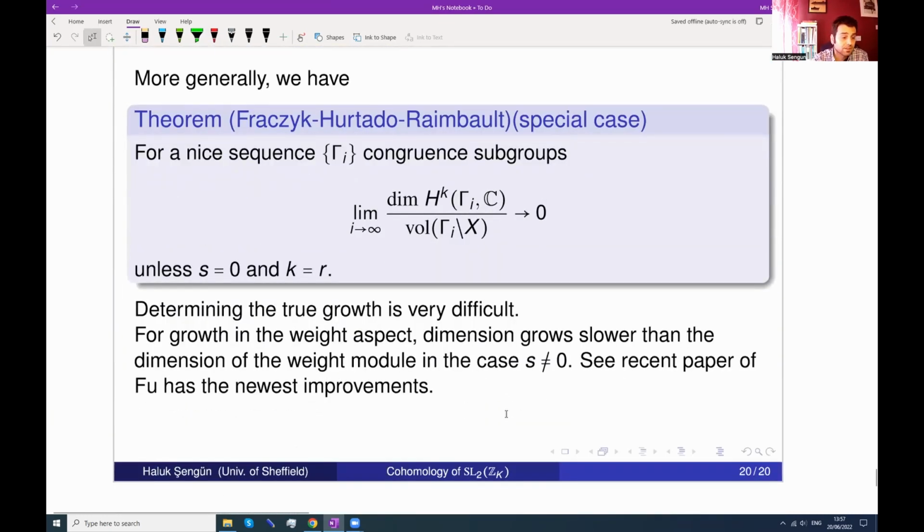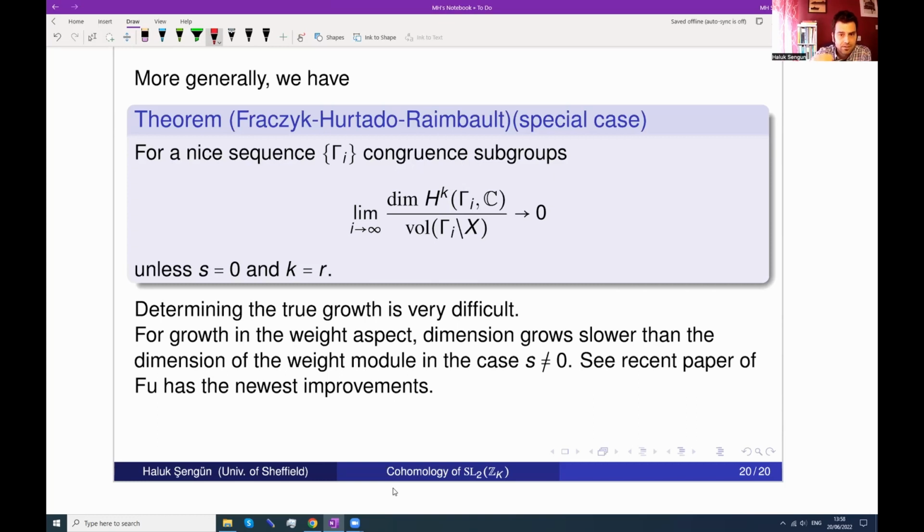And more generally, it's very difficult to understand the dimension growth. What you can say, this is a recently announced paper of Nikolai, Sebastian, and Jean. It's a very general result. I'm taking a special case of it. It could be that maybe for asymptotic number fields, maybe what I'm displaying here was already known. I'm not quite sure about that. Maybe some experts can tell us, but their recent result looks just like this, but in a special case, it reads this. So if you take the, let's say, it's about Betti numbers, so probably you could generalize it to certain coefficient systems as well, but let's stick to trivial C coefficients.